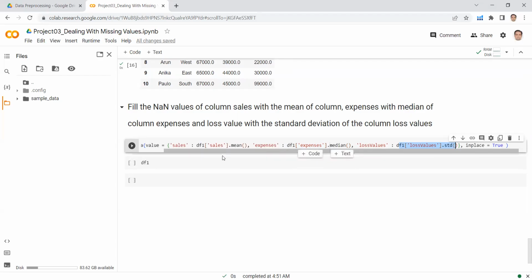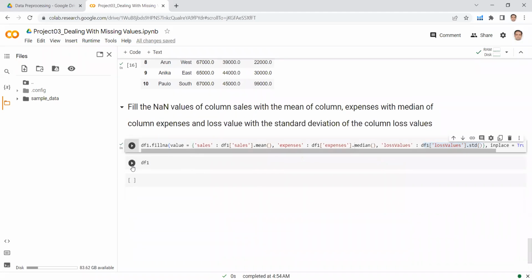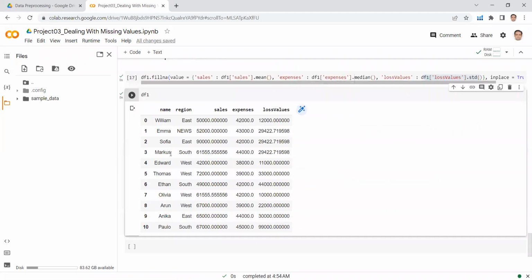So if I run this cell, all the null values will be replaced according to the strategy which we set in this line of code. Let's run this cell. Now check your data. Now we can see that the null value has been replaced in the sales column with the mean value 6155, and you can see another 6155 here.